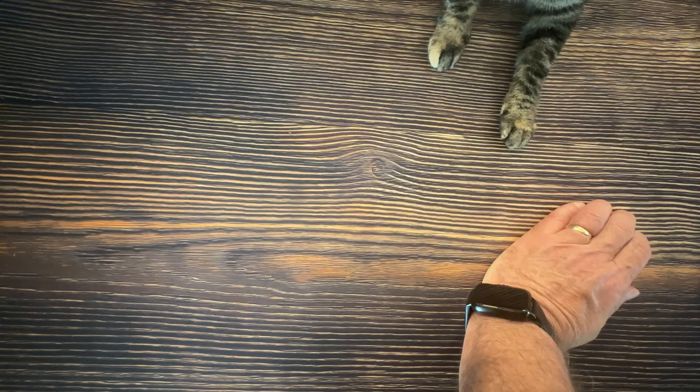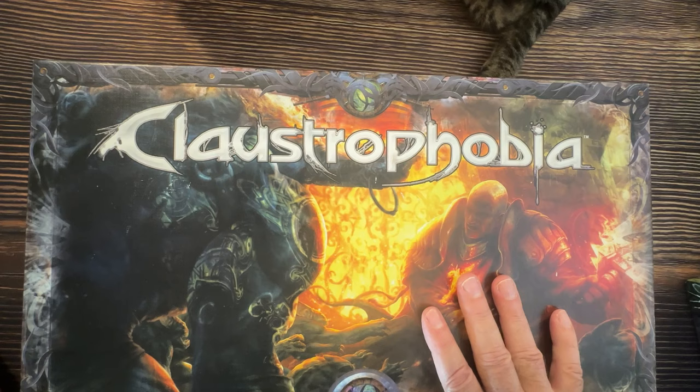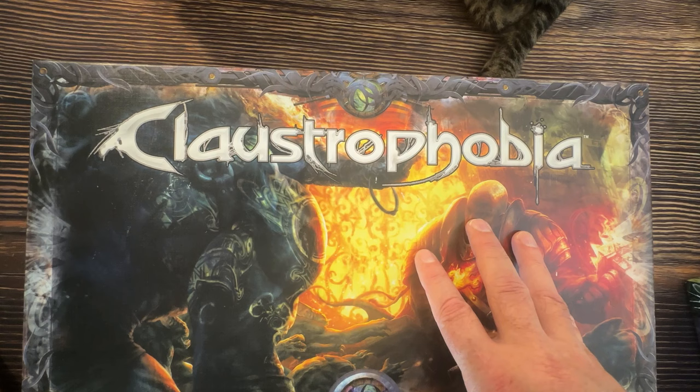I want to talk about these boxes. Claustrophobia. I think Claustrophobia either came out in 2009 or 2011. I can't remember. But I had this game, and I got rid of it, which is stupid. It's a two-player only game, and it should have been in my video for two-player only games. It was in the bedroom, and I forgot all about it. But it's one of my favorites.